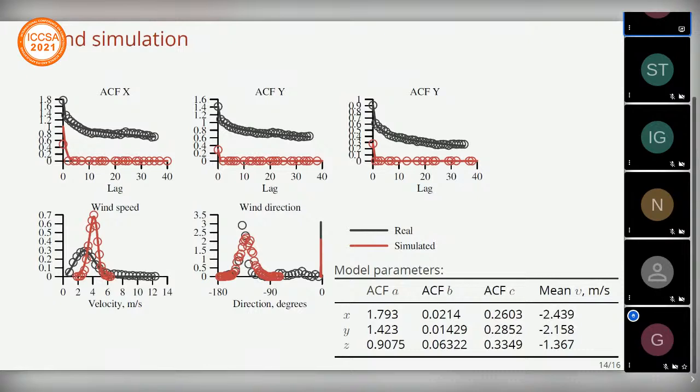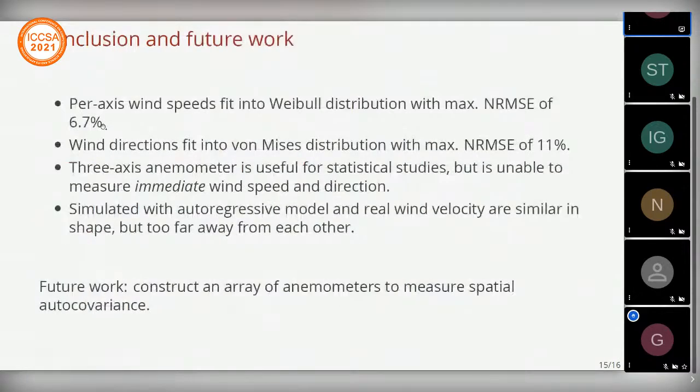We found that the velocity and direction distributions and the ACF of each axis of simulated wind and the real wind are similar in their shape, but they are too far away from each other. So we managed to achieve good accuracy for different distributions, for the Weibull distribution and for the von Mises distribution.